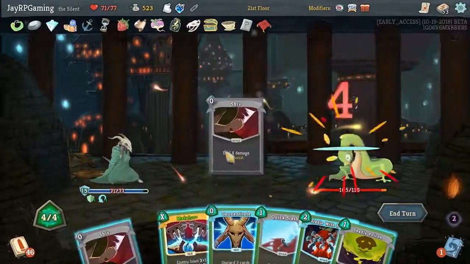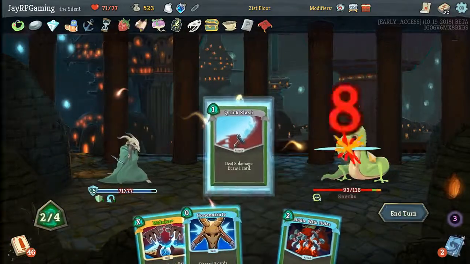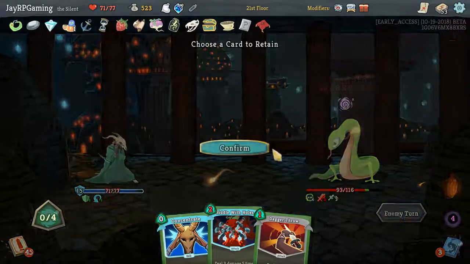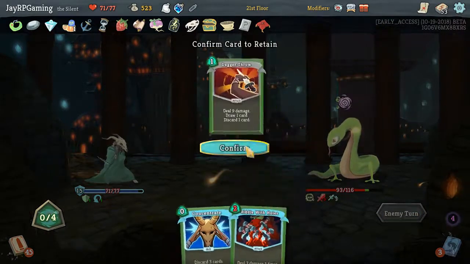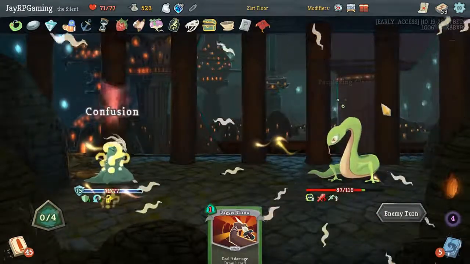So Shiv, Shiv, Shiv. I want to put the poison on. And then I'll Quick Slash. And then I'll Malaise. Yeah, it's fine. It's not the greatest first turn we've ever had. I'll put that out there right now. It's definitely not the greatest first turn we've ever had. It's an okay first turn.